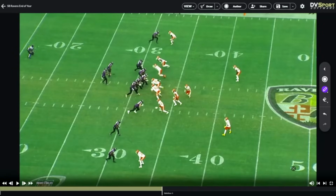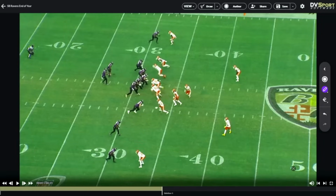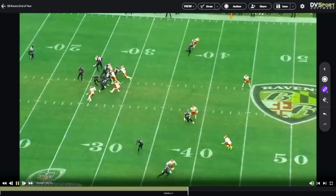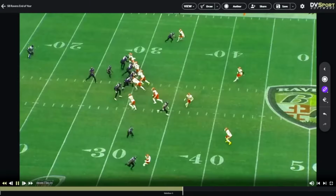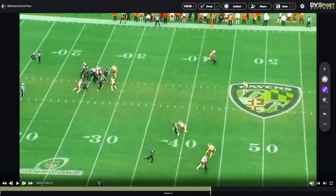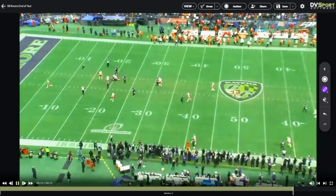And so it needs to kind of be go, wheel, and then spending time, and then coming out after that's all cleared for us. Otherwise, we just bring everybody to the party and we've got a bunch of bodies stuck together over there at the same place and no place for Lamar to go. He looks over here, doesn't like it, tries to come back to the end, safety squeezing back to that side, and we got nothing going for us right there.